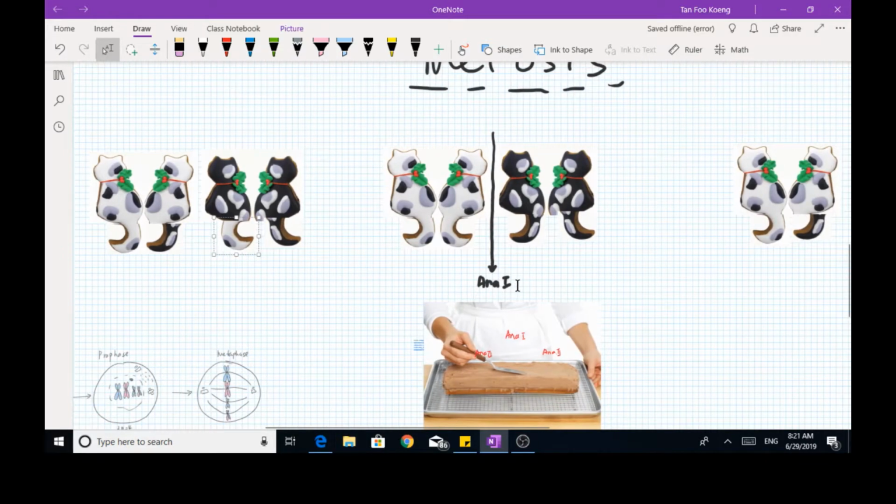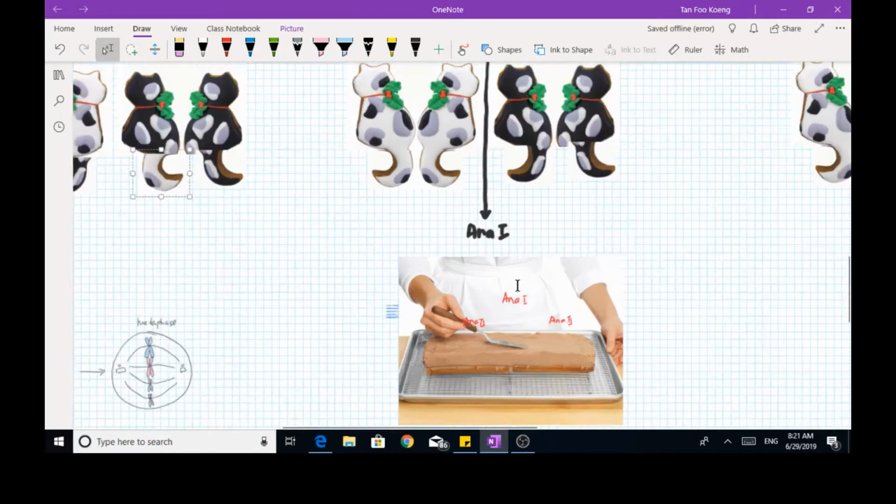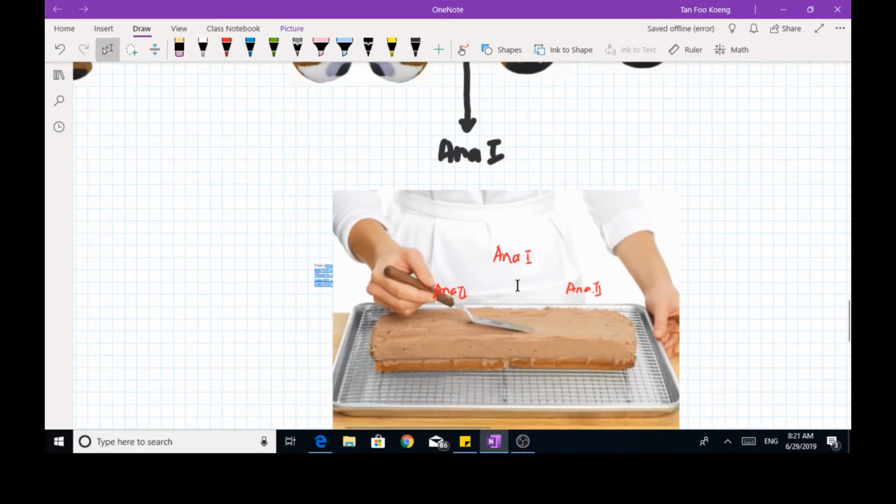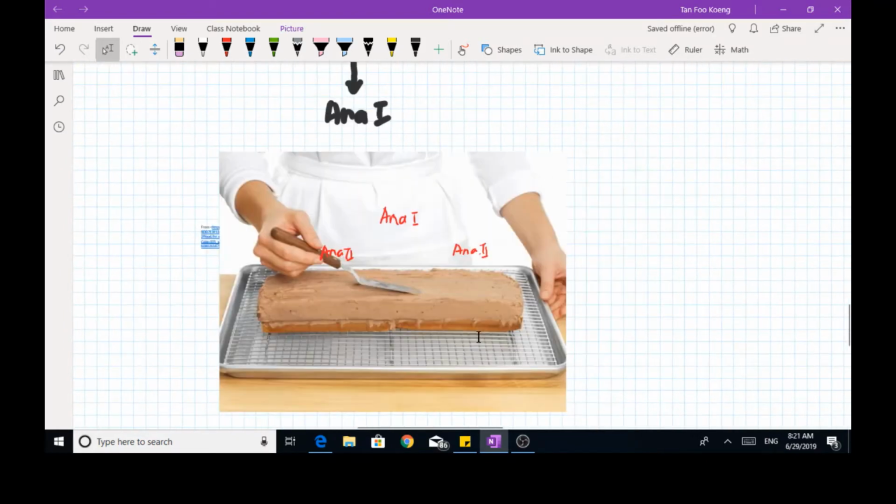So this is what you have. Imagine that you have a cake in a bar shape. How do you cut it into 4 equal portions? Normally, this is what we do. Number 1, we cut it at the center to make two equal pieces of cake.